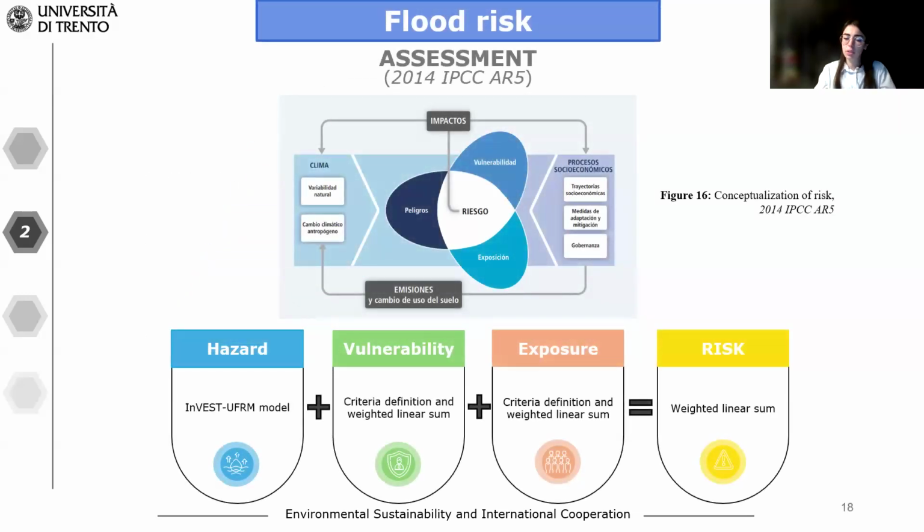The flood risk assessment was conducted in accordance with the Intergovernmental Panel on Climate Change Report number 5, which recognizes the risk as the combination of three factors: the hazard factor, which is the probability of occurrence of the flood; the vulnerability factor, so the predisposition to be adversely affected by the flood; and the exposure, so the actual presence of people and infrastructure that can be damaged by the flood.